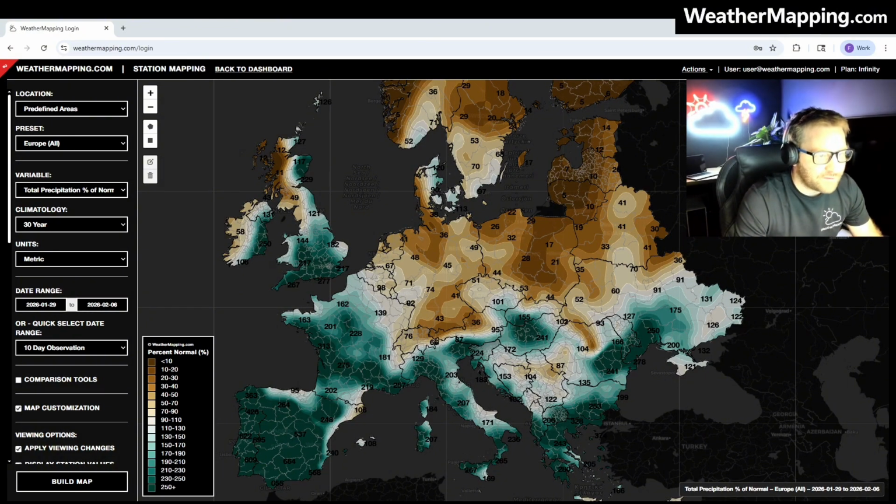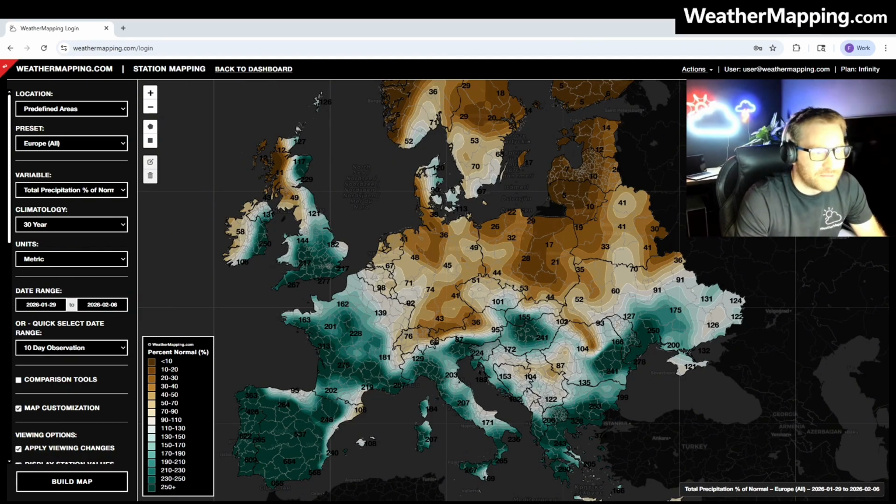As we shift southwards into Western Europe, we are seeing a sharp contrast. France, UK, parts of Western Europe are showing near normal to above normal precipitation, with many locations running in that 100 to 200% of normal range, double their regular precipitation, indicating that more active storm tracks have been impacting this region over the last 10 days.